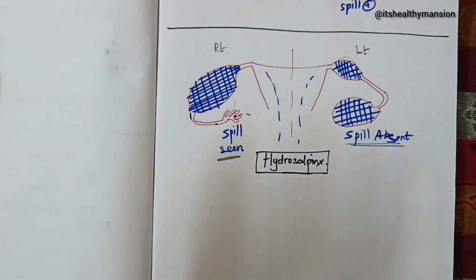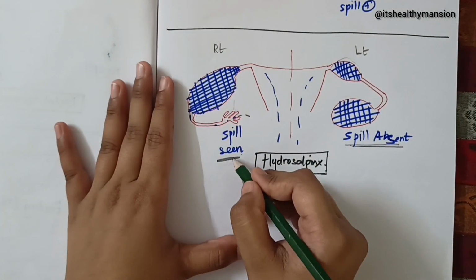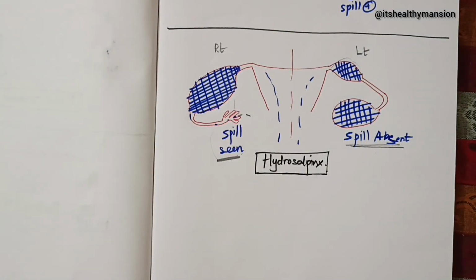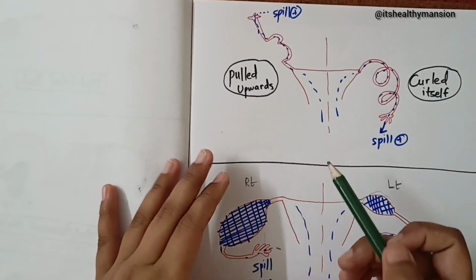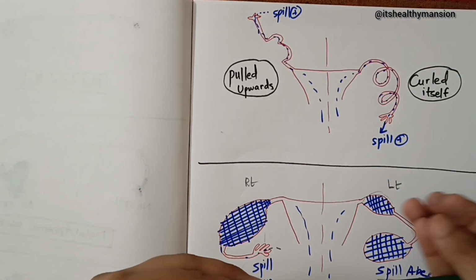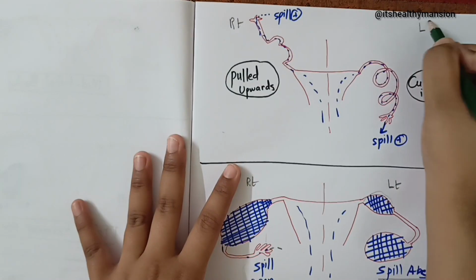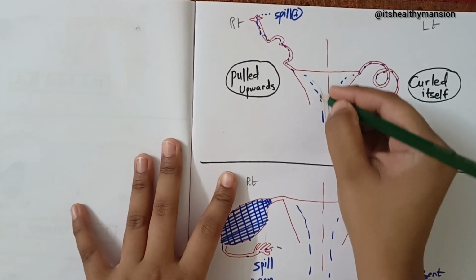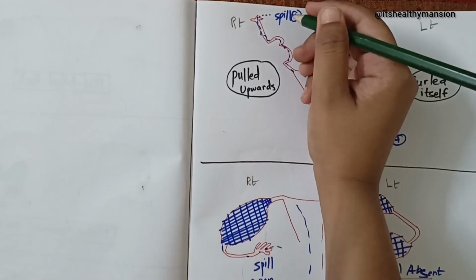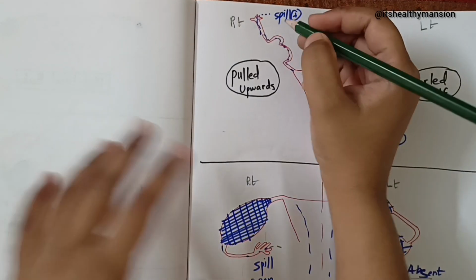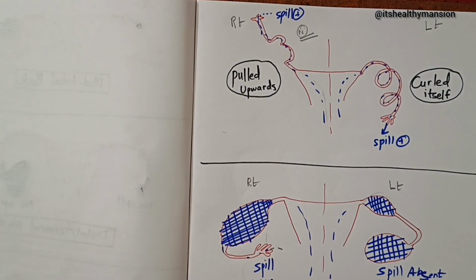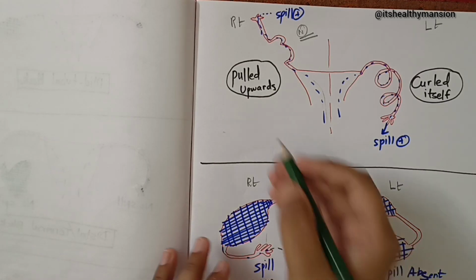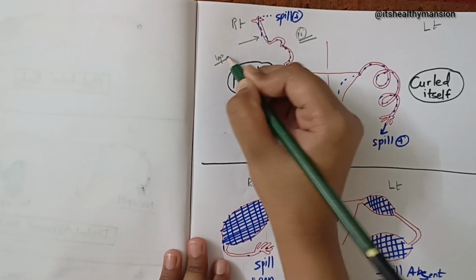So you have to interpret the HSG correctly and properly, and you have to look at the spill of both the fallopian tubes. Now sometimes people get confused, whether these structures are normal in the fallopian tube. You may see some HSG films like this, for example, again right and left. Sometimes the spill has passed and you may see that the fallopian tubes are not exact in their structural position. You may see this may be pulled upwards. This is sometimes normal, but if that person is suffering from long-lasting infertility, like chronic infertility of more than 3-4 years, then laparoscopic correction may be needed.